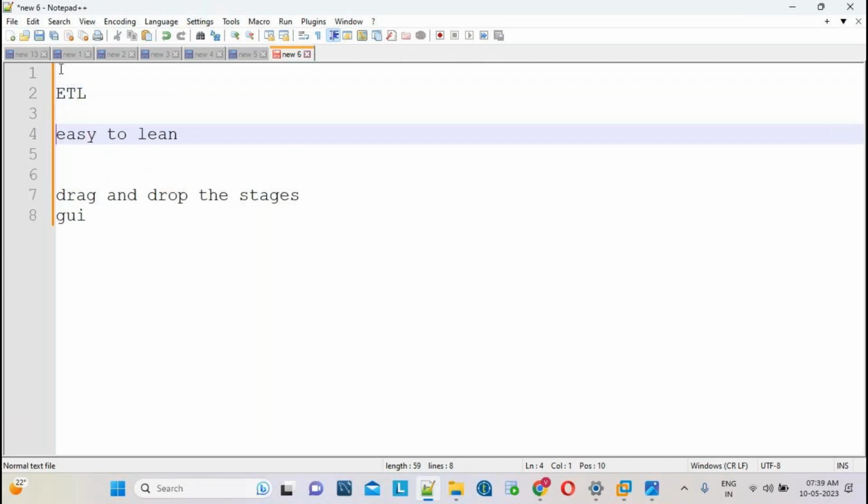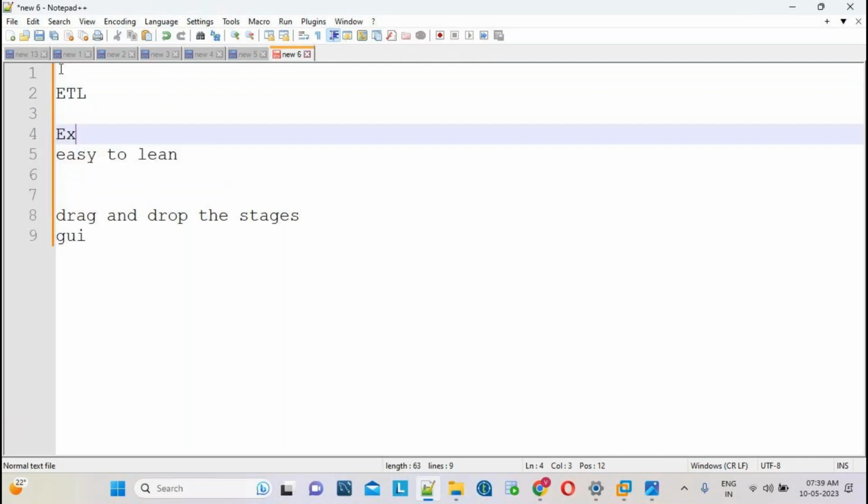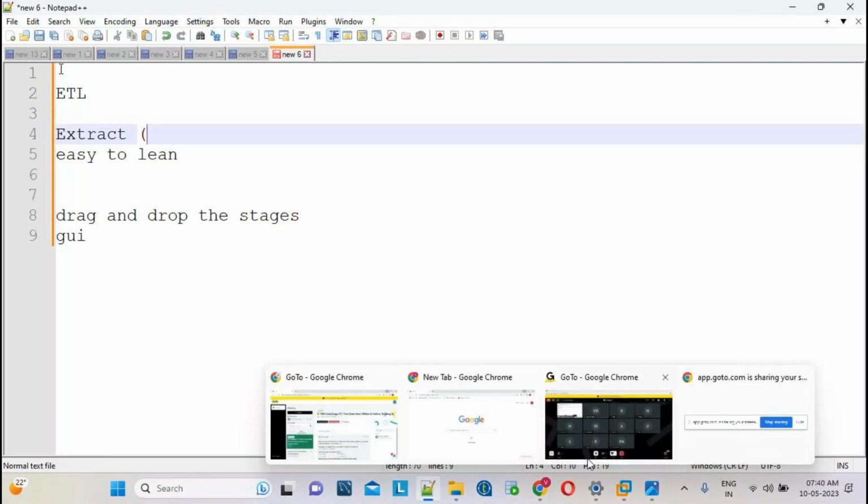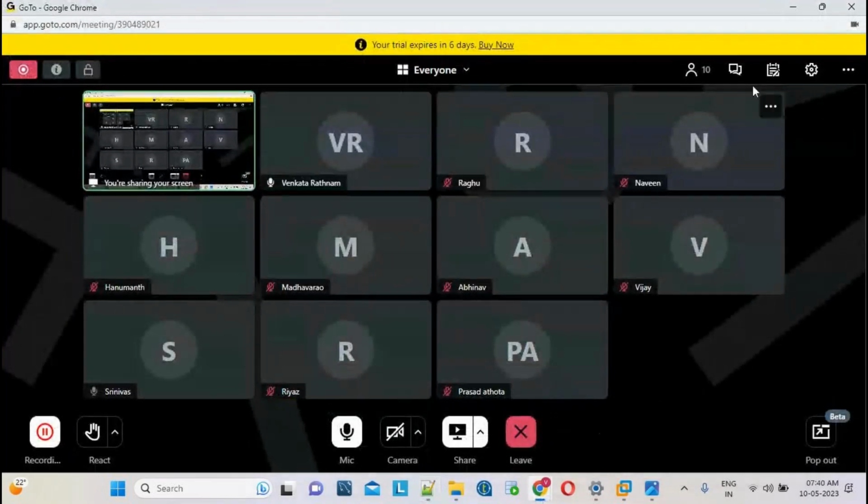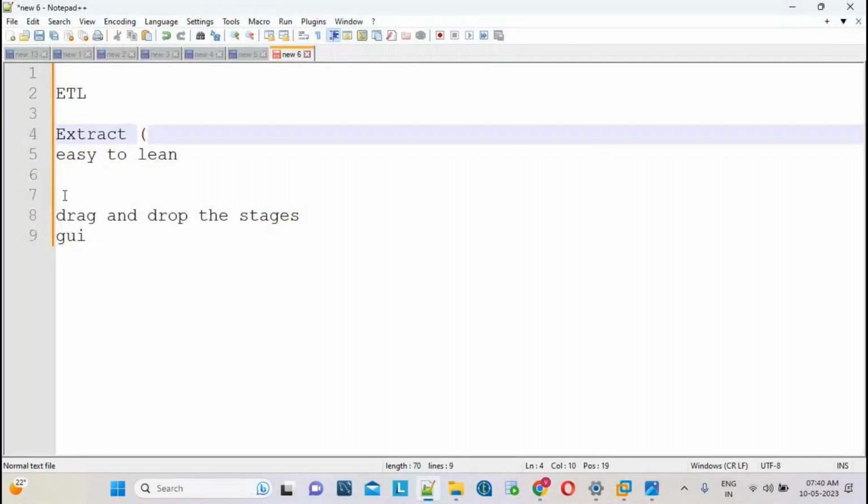What does ETL mean? E means extract the data, meaning read the data.